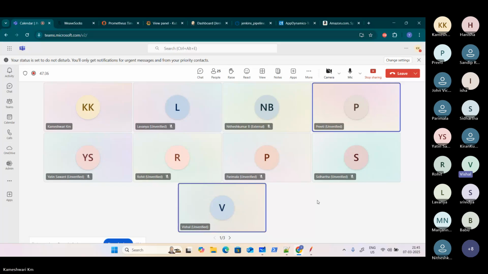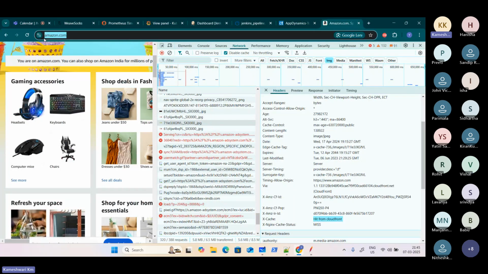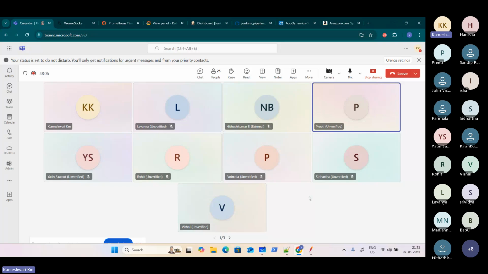So you are saying we should not hit the actual CDN directly to check performance, because that is not correct, right? While testing, we should have a different URL if you have a CDN. So if I'm performance testing Amazon.com, I will not use Amazon.com. I will have a different URL which will actually hit the load balancer first, because that is where my story will start as a performance tester.